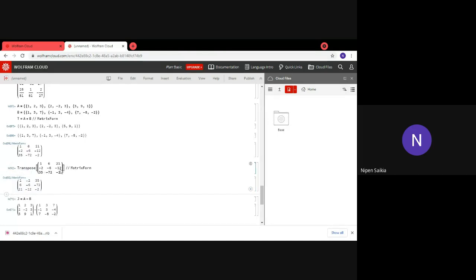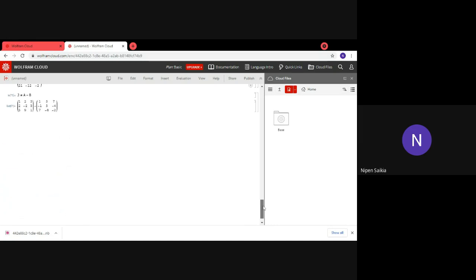Similarly, we can find its trace. If we want to find the trace, our command will be tr. So tr, this. We write tr for trace, so we'll get the trace of this matrix. Then press Shift Enter. Its trace is -7: -6 minus 2 plus 1, so it is -7.